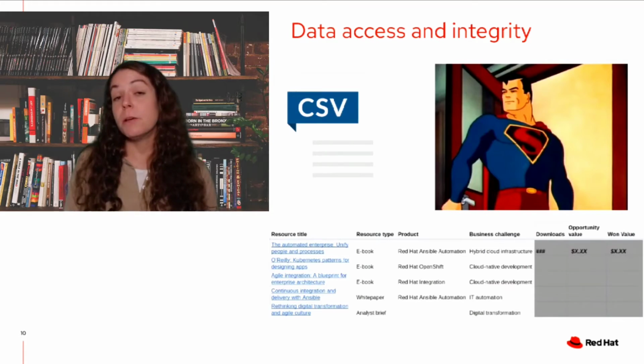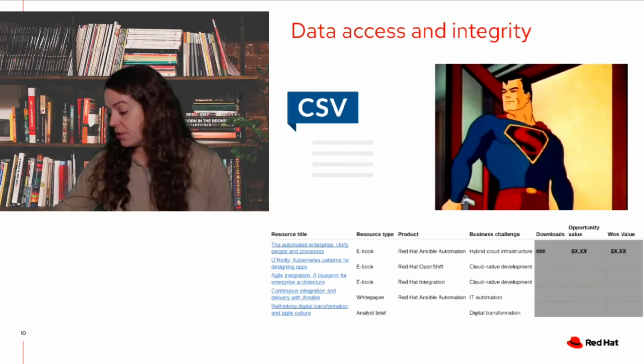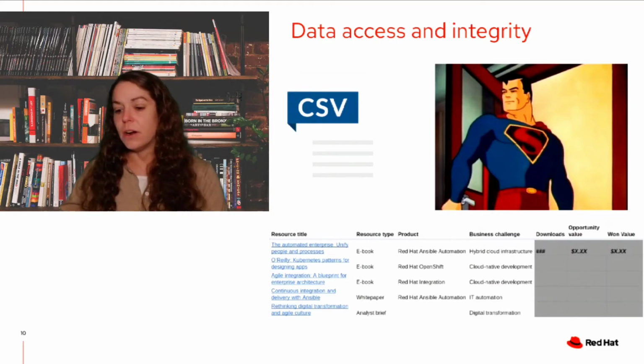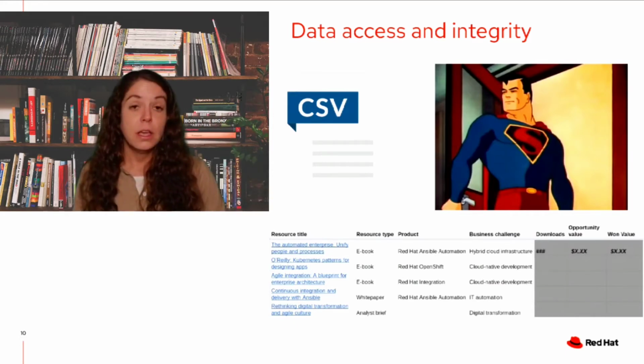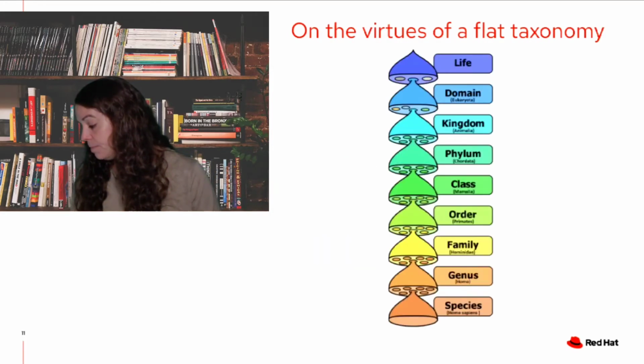So it's really important to be able to get access to the data that's within your content management system. And again, CSV format is really important. I also highly stress that you want to make sure that the values that are separated, comma separated values are great, but occasionally you can end up with a system where all of your terms are in one list and it becomes very ugly. So looking at what kind of filtering you're going to want to be able to do and what your other use cases are is really important in that case.